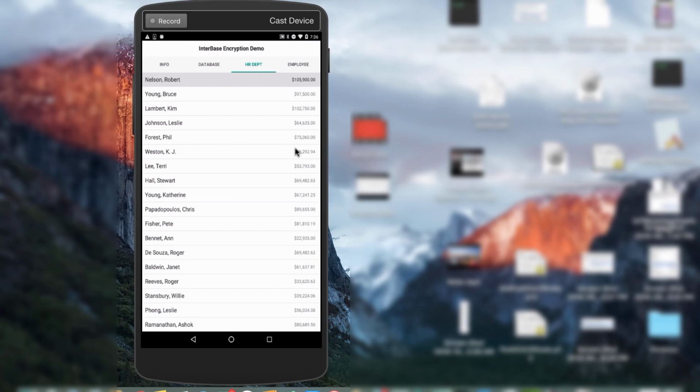But when I select the employee tab, the new employee does not get salary information because we did not give the new employee user decrypt privileges on the salary column. Instead, they get to see a default value of 0. So all of this is working great also on an Android device and also using our embedded InterBase ToGo database with both database and column level encryption.